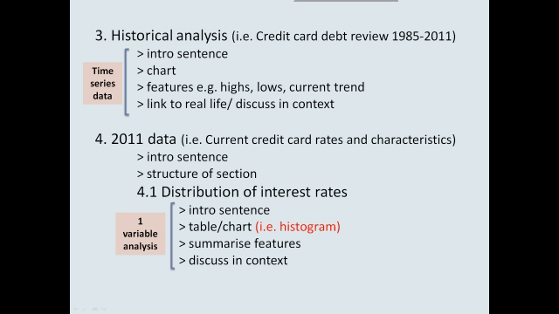For the historical review section, the idea is to start with an introduction sentence to set the scene. For example, maybe something to indicate that credit cards are used by many Australians as a source of credit for everything from general household expenses to more luxury items such as holidays and entertainment, and that today consumers have many products to choose between. This could then be followed by some type of comment that in particular during the last decade we regularly hear from media sources that there has been an increase in both the level of credit card debt and the availability of credit.